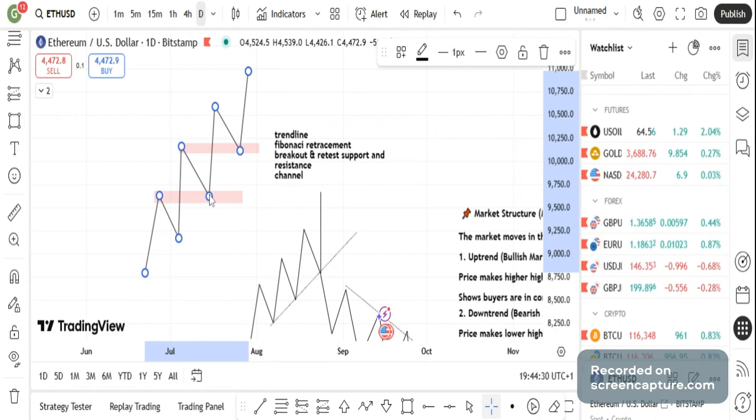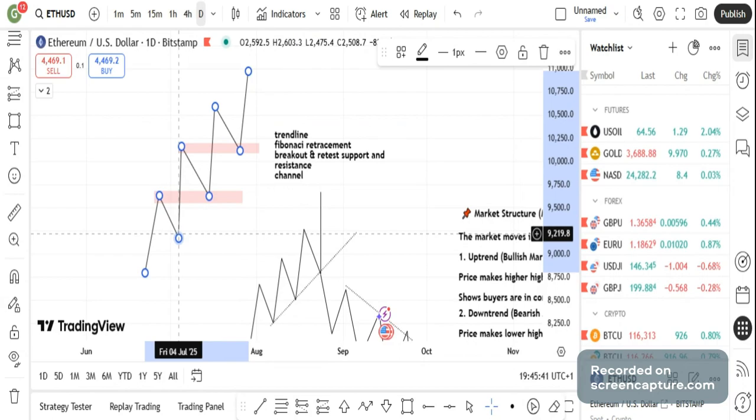Okay, so this one here, for example, I said an uptrend moves in higher high, higher low, higher high, higher low, higher high, higher low, and creates another higher high, then moves back to the downside and creates another higher low. That is how an uptrend moves. Now, this point that I'm pointing at is where our high is, and this one is the low.